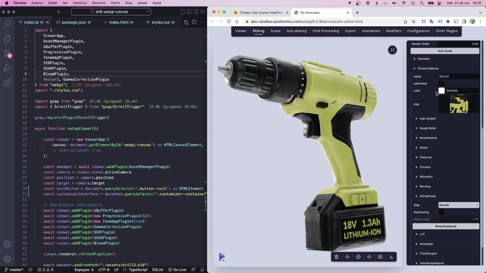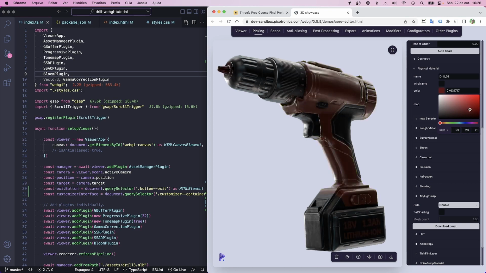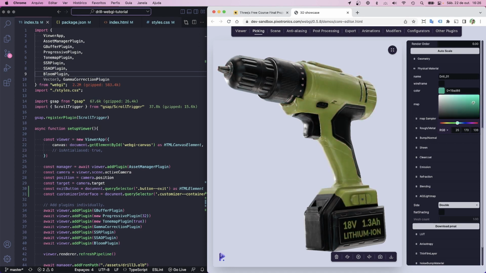In fact, if I choose the color here, I can already see it become black or yellow or red or anything you want. In this case, we have a texture, and this texture already has a color, which is the yellow one.